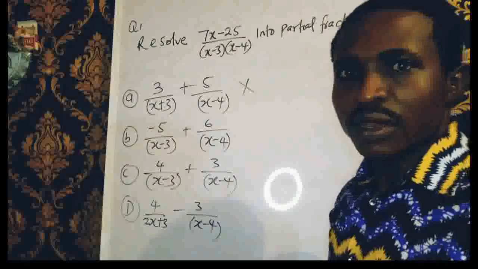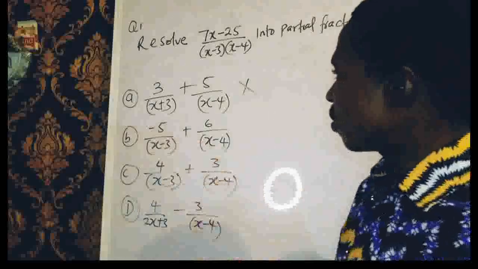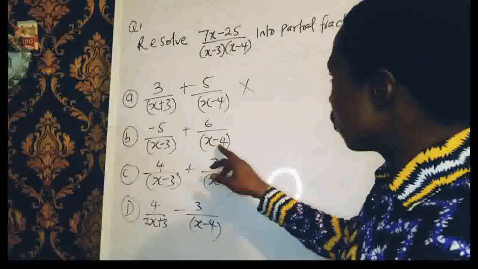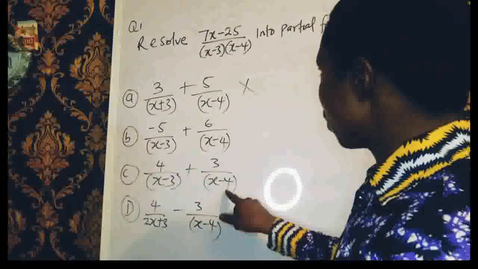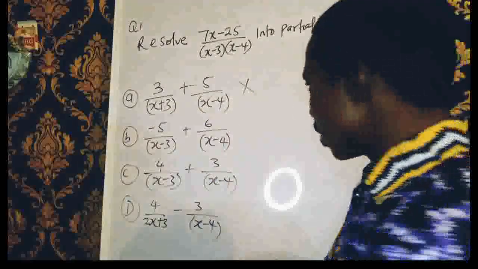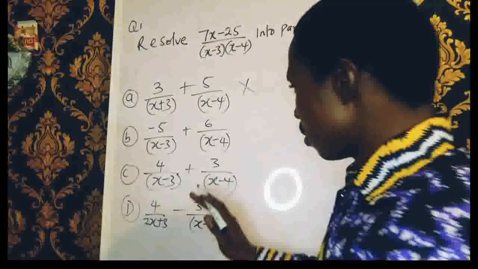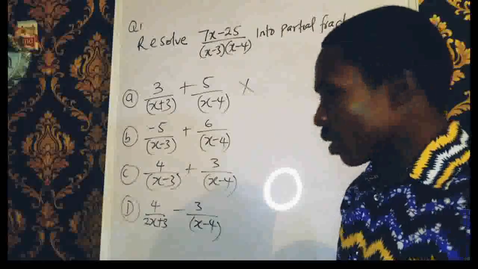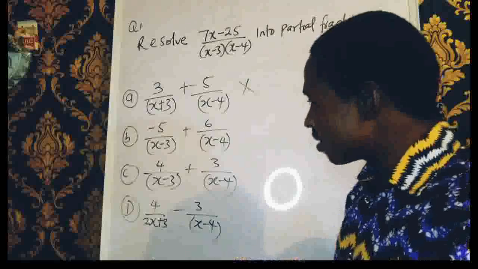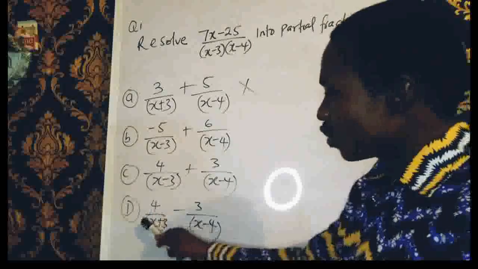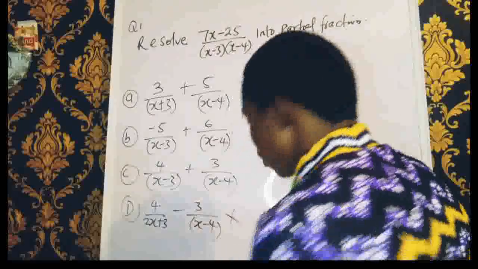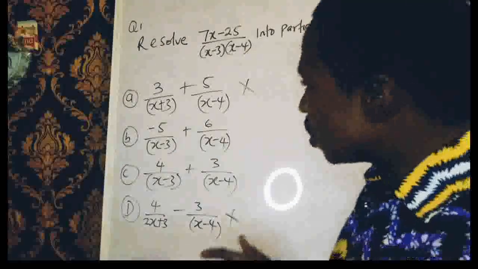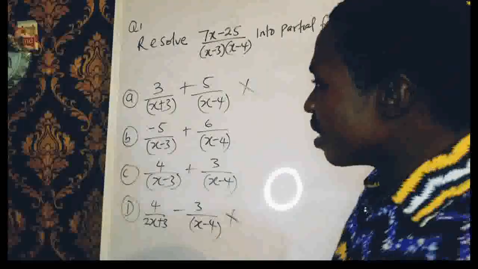So we strike that out. Now, look at the second one: x minus 3, x minus 4. So it's in line for now. Now we'll look at option D. In option D, we have 2x plus 3 and x minus 4. Because of this 2x plus 3, this is a no for us. So now we are going to choose between B and C.